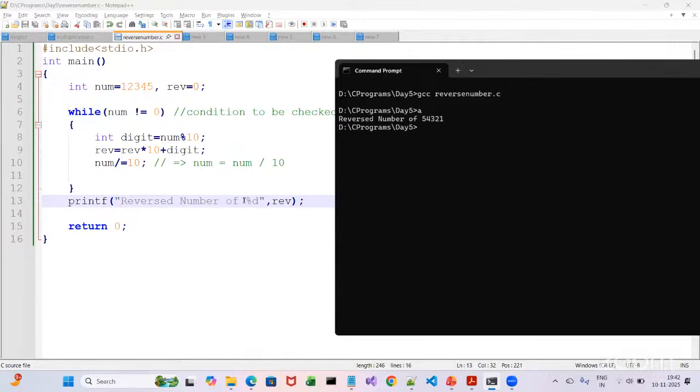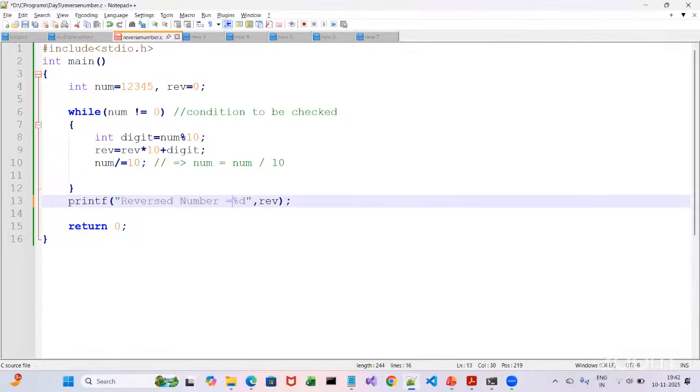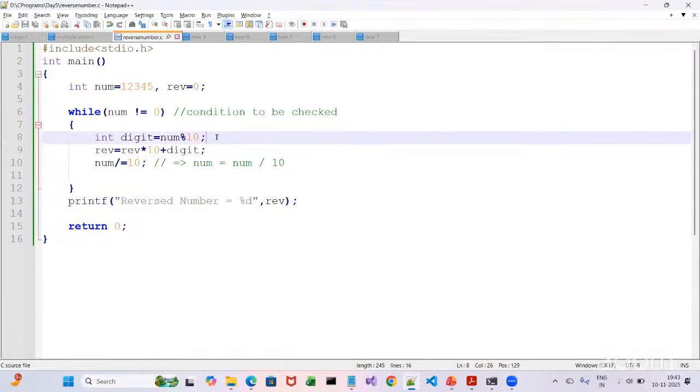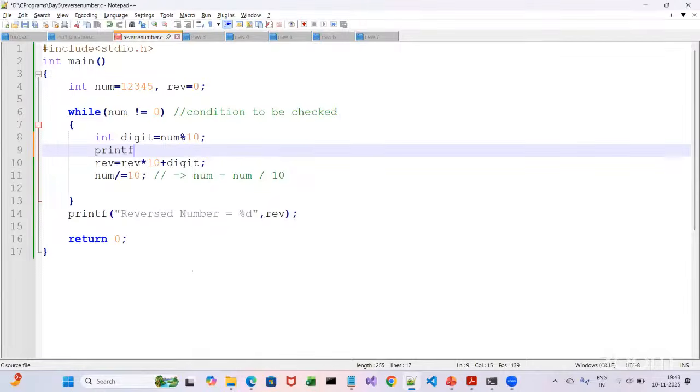Okay. Now, what is the logic? If you want to understand what is happening in each and every particular statement which is written inside the while loop, use printf statement. Use it anywhere to understand the logic. So here I will be printing the value of digit first. Digit is equal to %d slash n, and then I'm going to write digit.